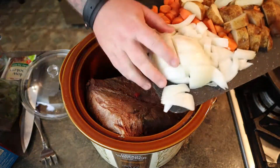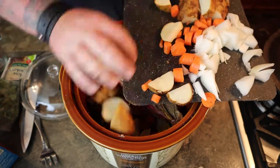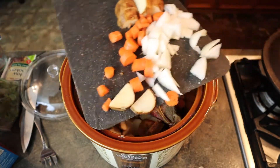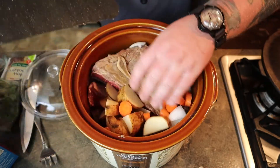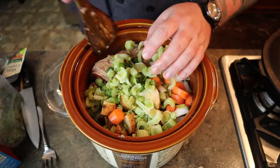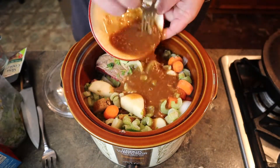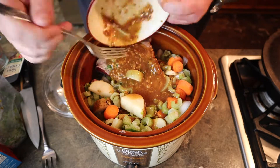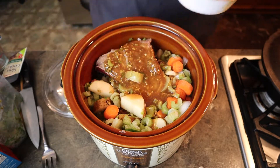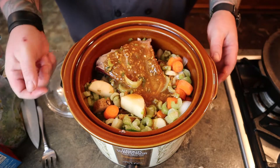You're going to have to move things around and get some vegetables underneath the meat, because you don't want that big open spot. Put vegetables in first — but make sure your meat fits. I want to make sure the meat is in there, then put the seasoning right on top. Make sure you get all that out of the bowl. If you want a little more moisture, you can add more broth.